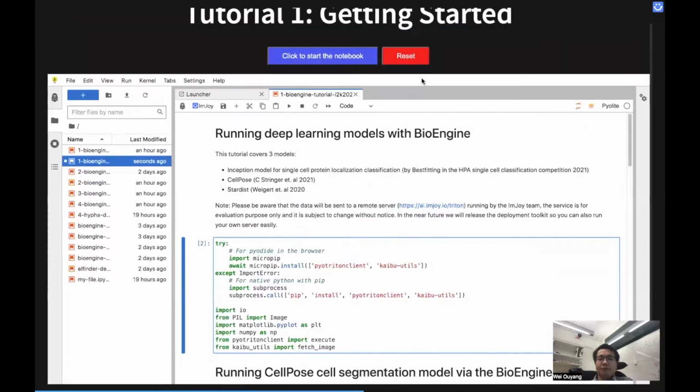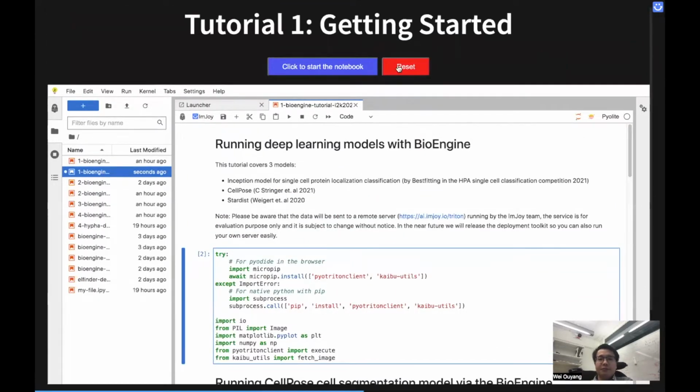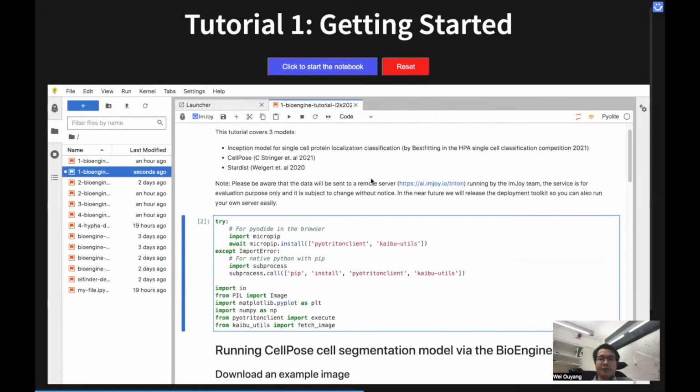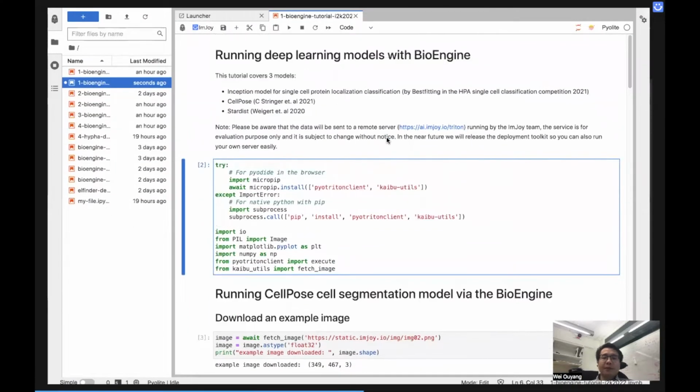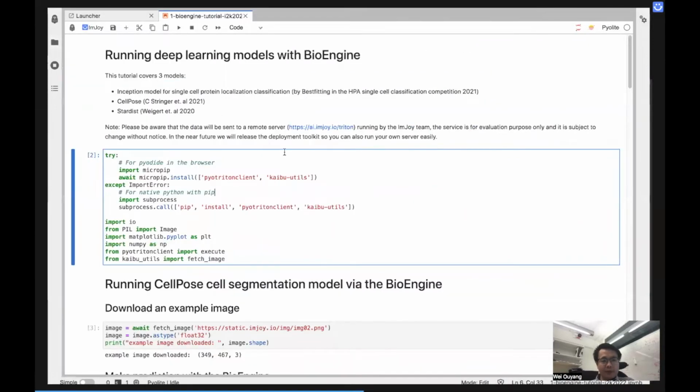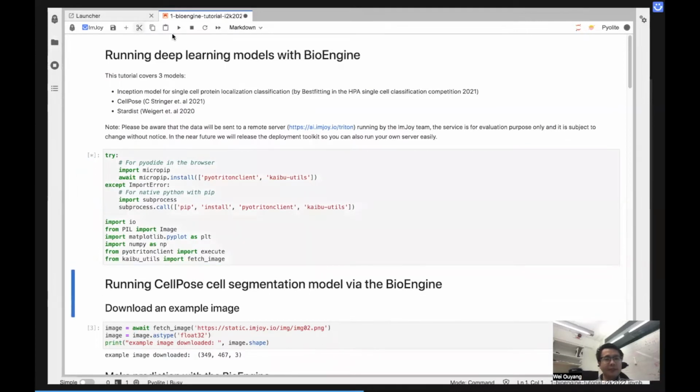Then if you want, just avoid clicking this, so you can keep your data in the browser. So let's get started, and we can close this sidebar. This is just a normal notebook, right? If you press Shift and Enter on this cell, or press this play button, you can run it.